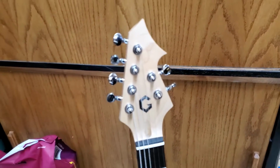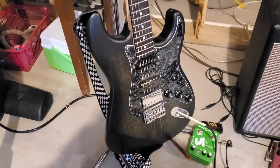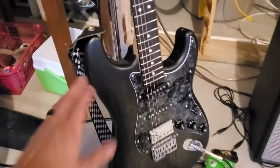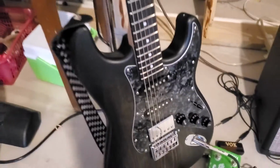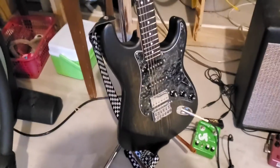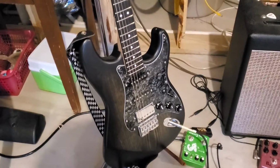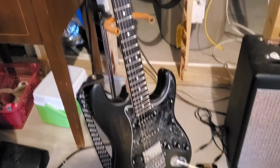That's what the headless headstock looks like. So I'd say it turned out pretty good overall. Like I said, I really like the matte finish. Feels nice and smooth. Feels good in the hand. Pickup's decent. It could probably be a little better. It was only a fairly cheap one off eBay.